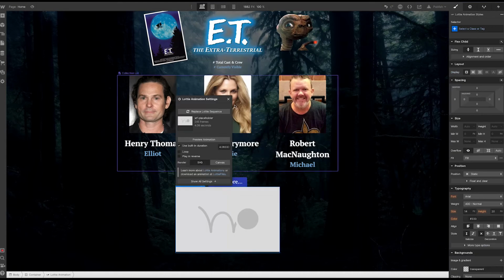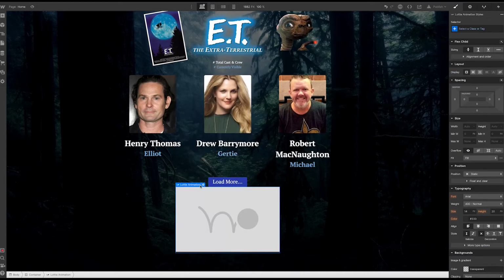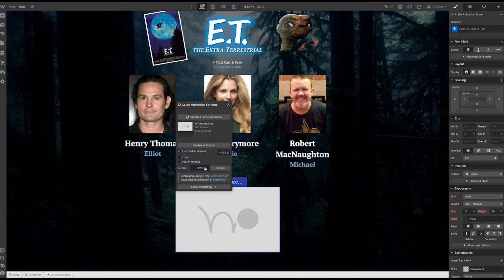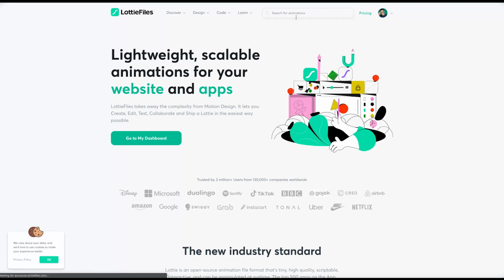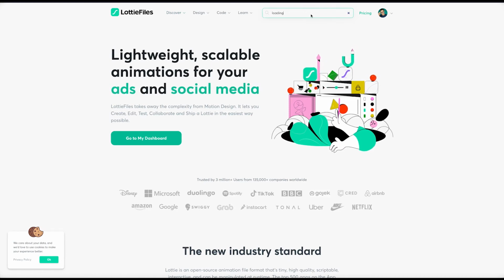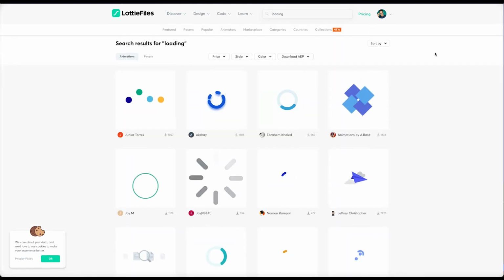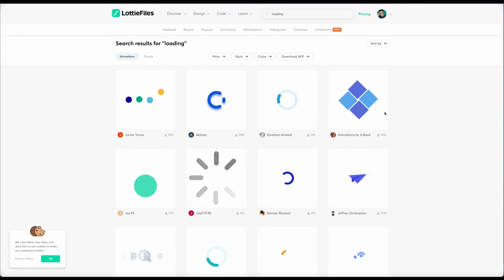I'm going to press Command K to import this new element, and I'm going to do a Lottie animation. Lotties are great. I've done other videos on them before. Feel free to check those out. But they are basically just little animations that you can incorporate into Webflow, super easy. And a great resource for these is lottiefiles.com, and they have a whole library. Just make a free account. You're even able to edit them a little bit, change the colors, make them transparent. So it's a great resource, definitely check it out.